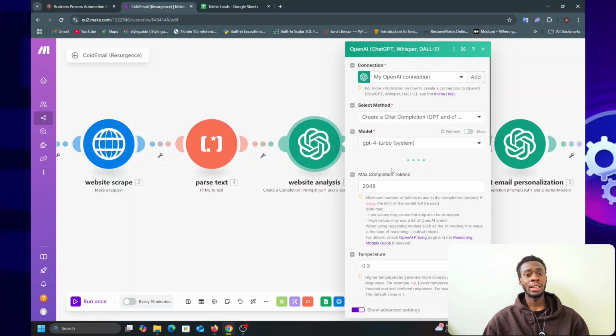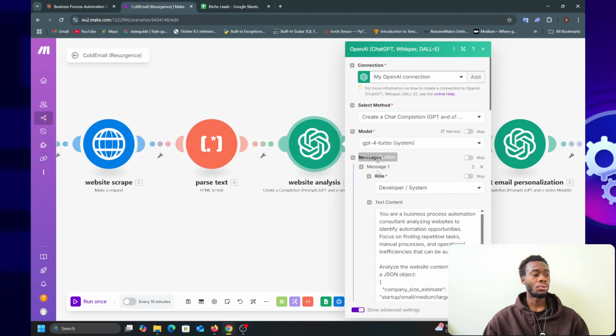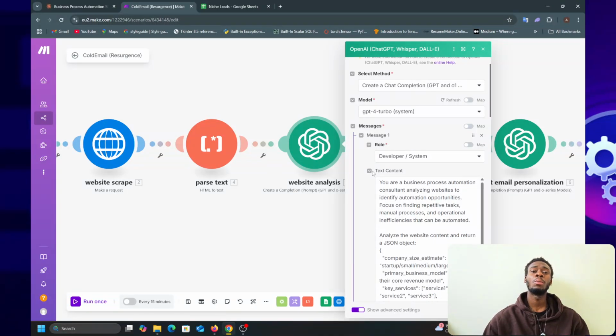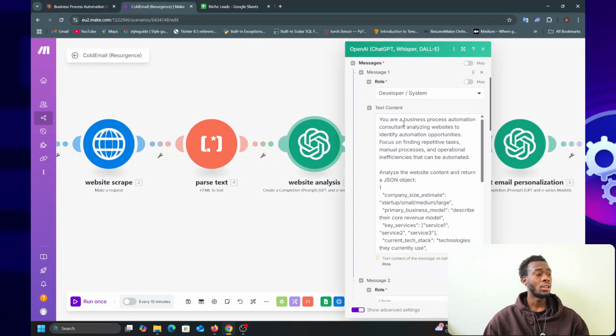I just asked it to generate something that can extract analysis from a website so that I can use it to send the automation services that I can provide for them. So this is the prompt. You are a business process automation consultant analyzing websites to identify automation opportunities. Focus on finding repetitive tasks, manual processes, and operational inefficiencies that can be automated.